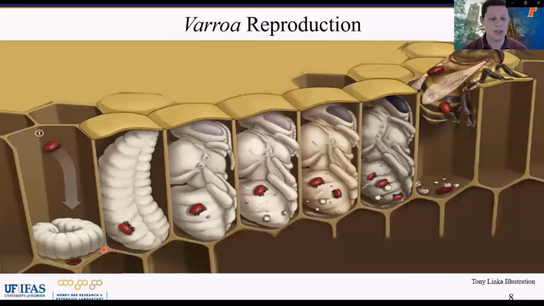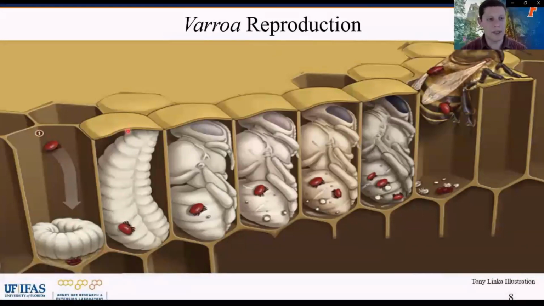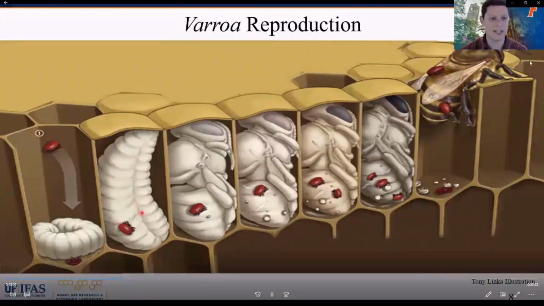This is an organ that basically acts like a snorkel. It allows them to be submerged in liquid, but they can still breathe. And so they can hang out here for quite some time. And then once the larva is ready to be capped, it's giving off this pheromone, and the workers are capping that cell, and then they will eat the rest of their brood food and then stand up on end in the prepupal phase, and now the mite is free to move about the cabin.